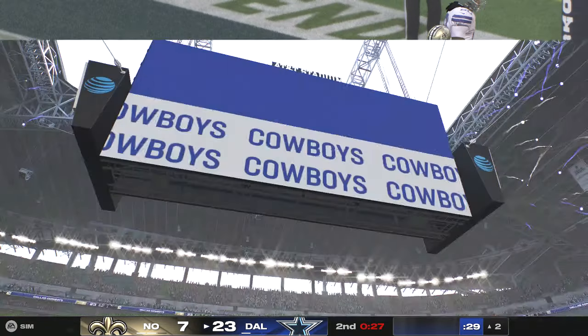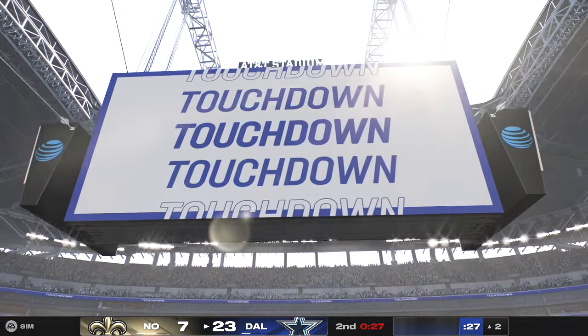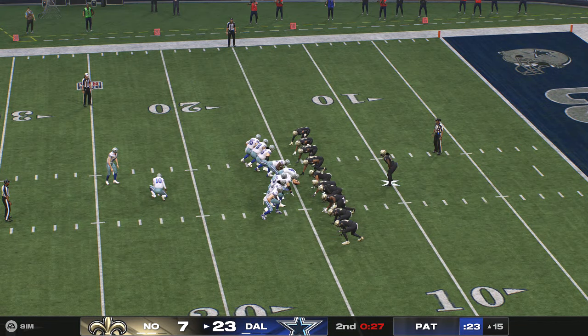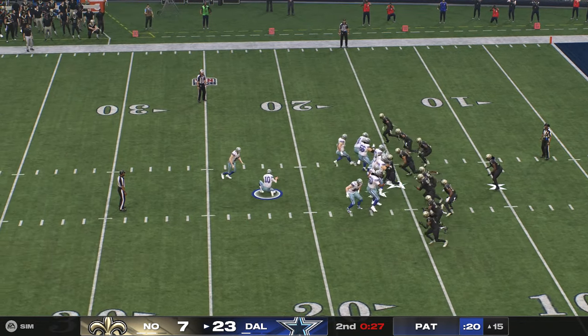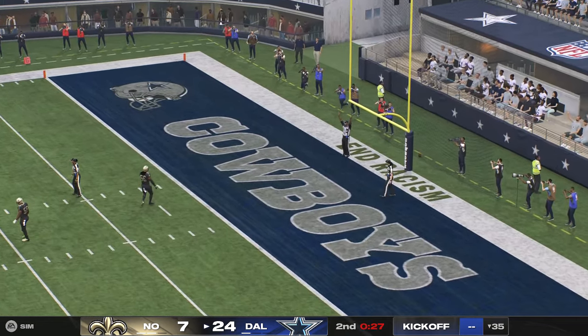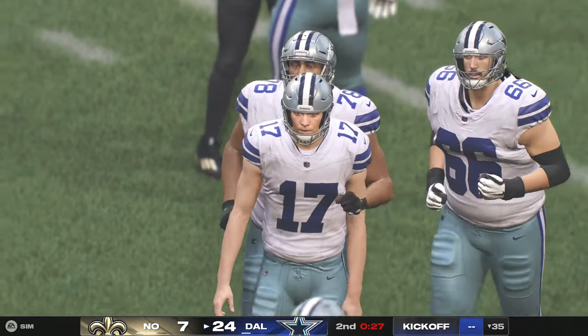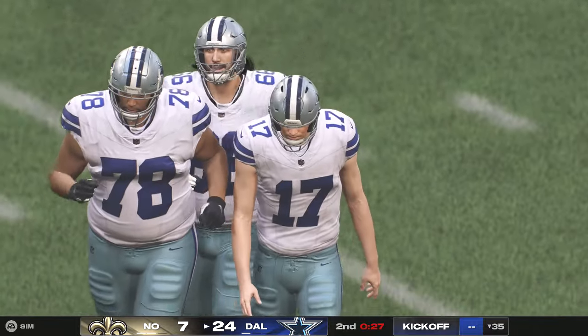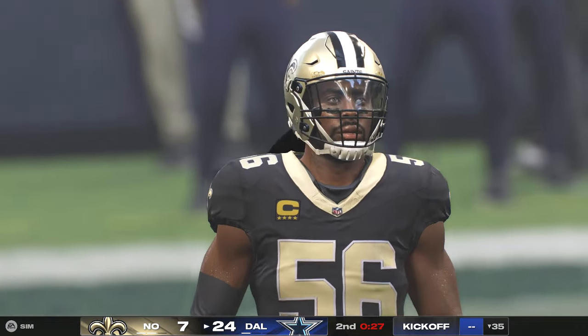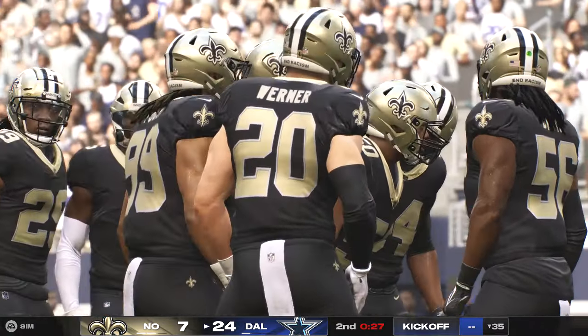So the turnover turns into a quick touchdown, and Greg, that's exactly how you want your offense to take care of business. Anytime your defense can create those sudden change situations, Mike, absolutely, you have to take advantage of it. One second, you're sitting on the bench going over your next drive. All of a sudden, after that turnover, you've got to be able to get out on the field and go take advantage of the short field, and results in a nice touchdown.